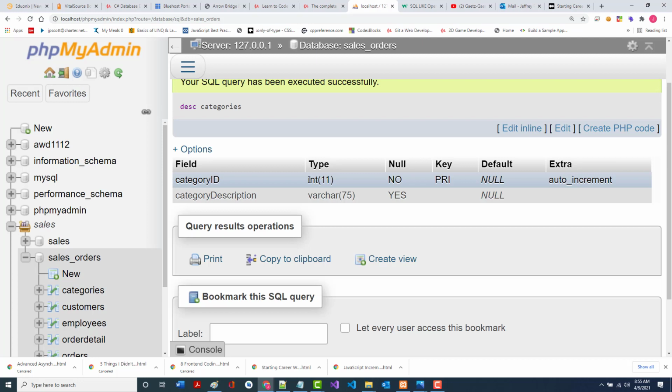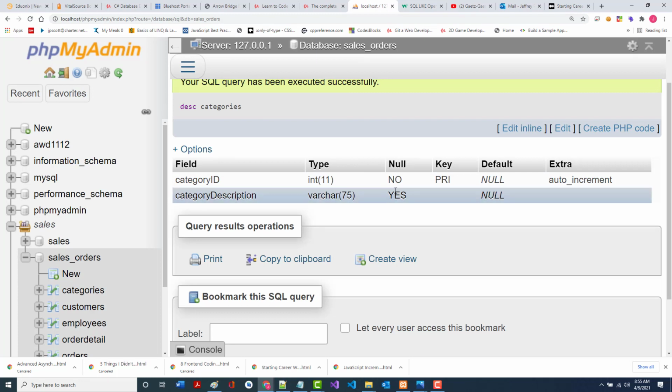On the other hand, the category description is a variable length field. Varchar means, the V in there means variable, or VAR. So it can be anywhere from 0 characters to a maximum of 75 characters. Now, the way that most databases work, it says here 75 is our max, right? Let's just say I keep typing and I put in 1,000 characters. Typically it won't give you an error. It'll just truncate after 75 characters. And again, this is a varchar, meaning it's variable length, and it can be null.